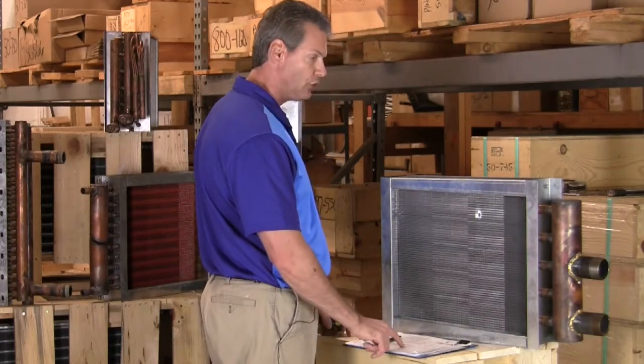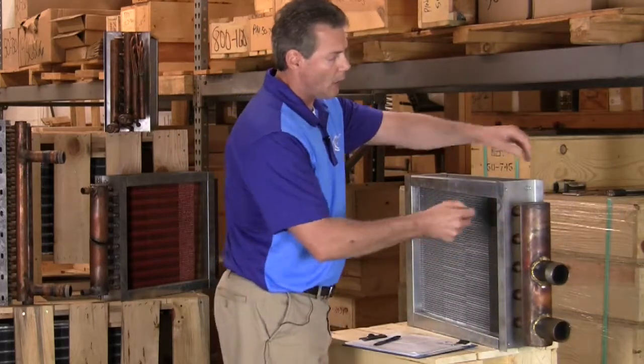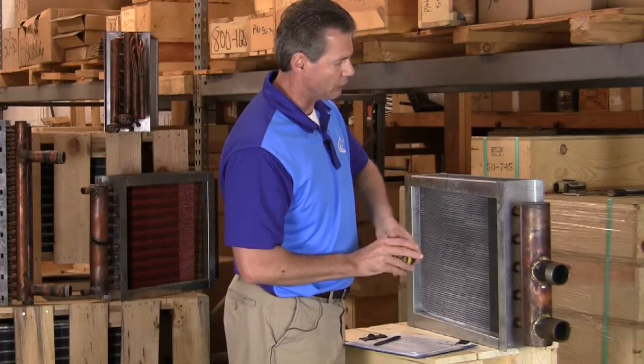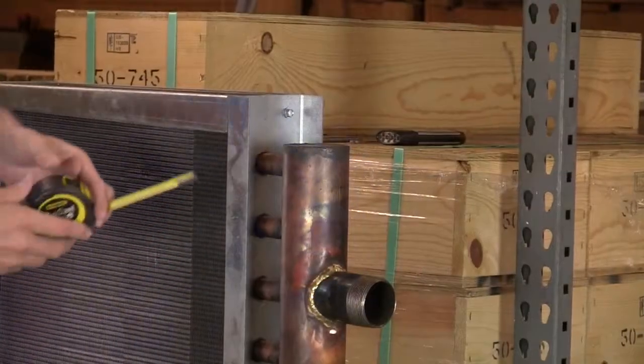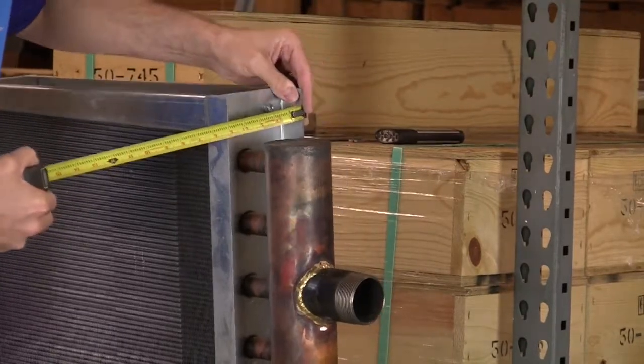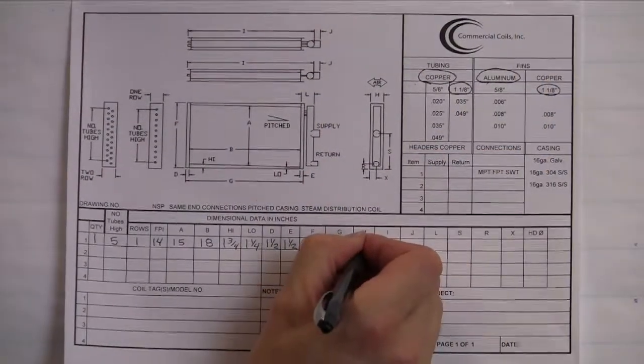Next up is our H dimension. H dimension is just basically how wide our casing is from edge to edge, and we'll measure that. And on this coil here, we have 5 inches. So that's our H dimension.